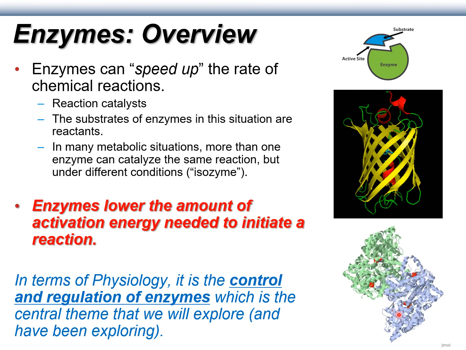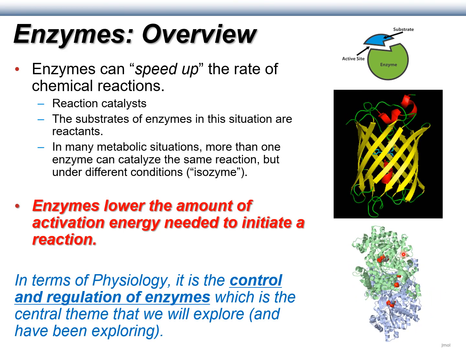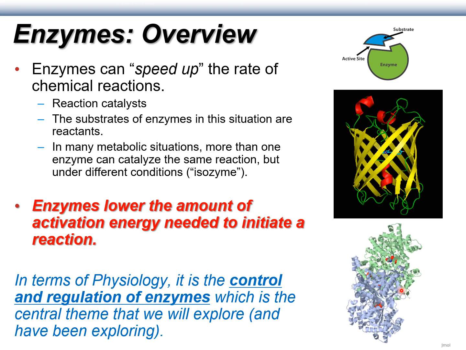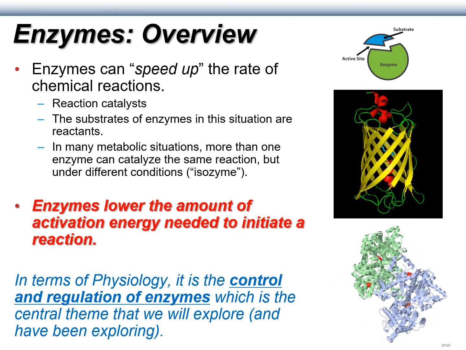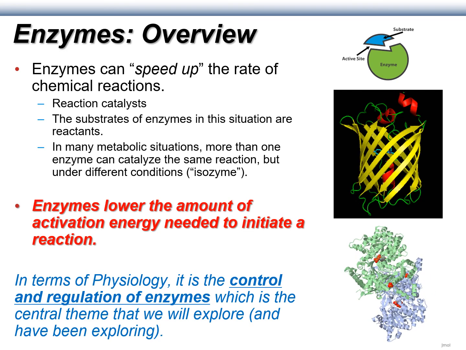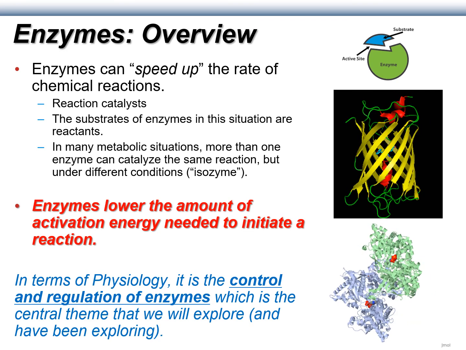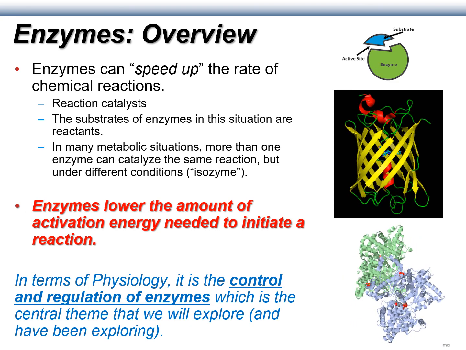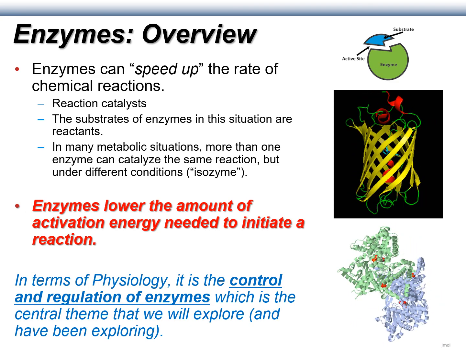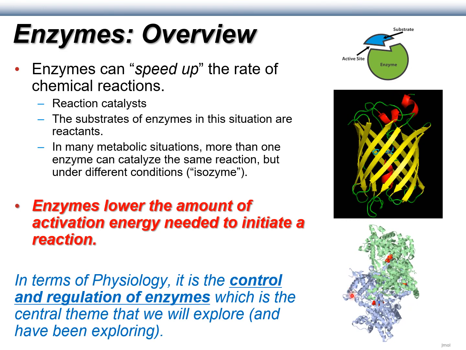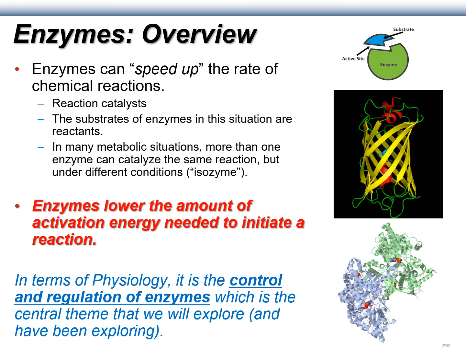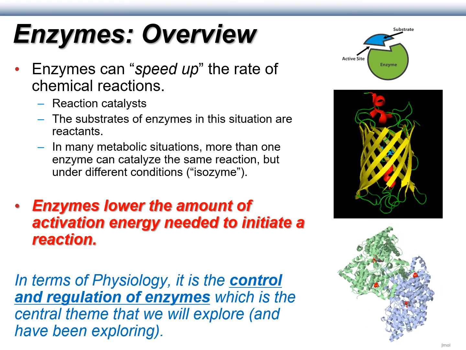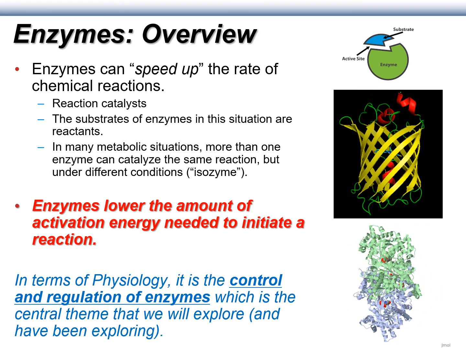And here's another, this is actually a protein complex here. You can see these red things inside and the blue things inside the molecule here as it spins around? Those are an example of some place where we might be able to control this. When I say we, I mean cells and the body can control the rate of how this protein catalyzes the reaction by modifying these areas inside this protein. We're going to talk about that. We're going to break some of this stuff out.